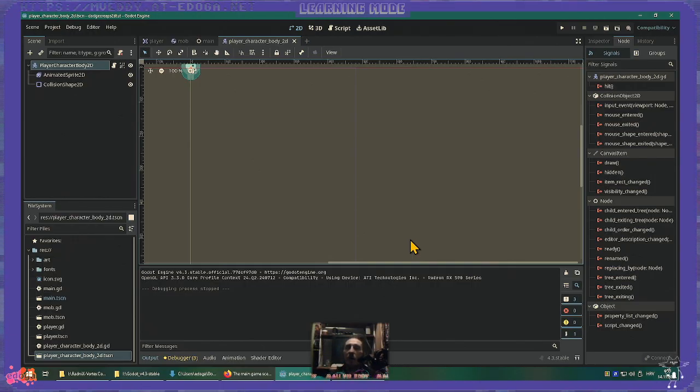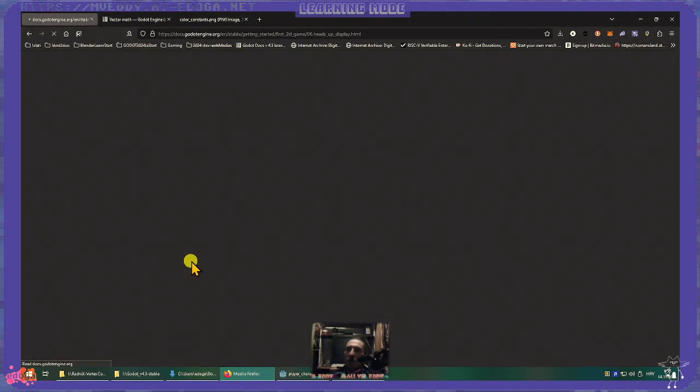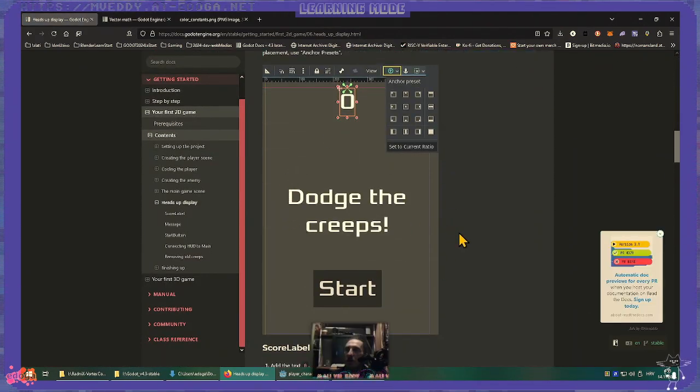Maybe. So what's left is to finish the heads-up display user interface. These thingies I'll leave for the next part.